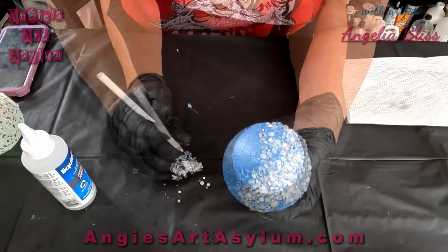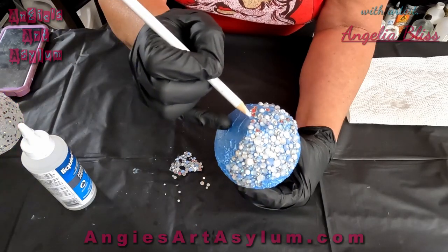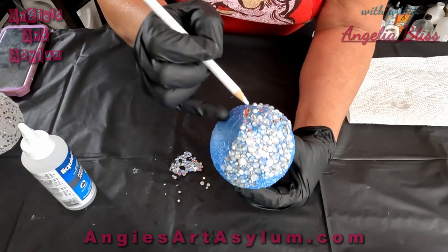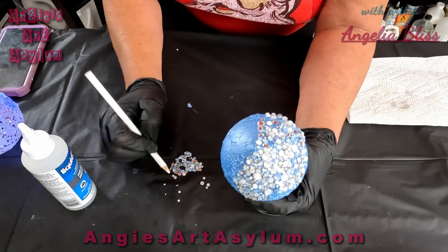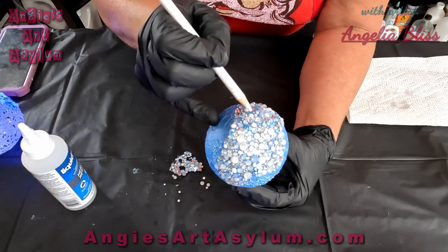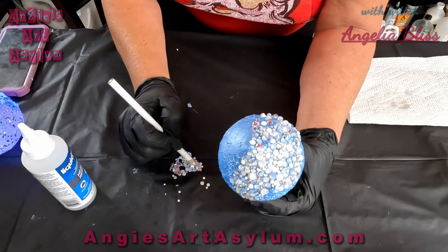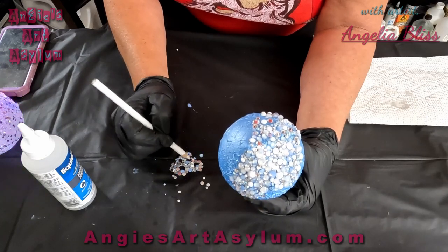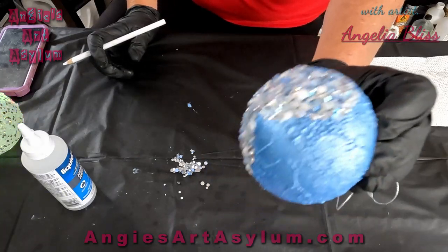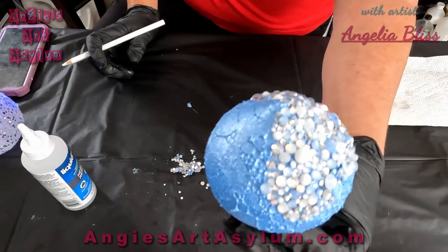So try not to put a lot of the same ones, which you won't, because they all come up randomly when you grab them. Just make sure that you don't have a whole lot of the same clump together. In this mix, usually you have a pretty good selection that you will not have that problem. And if you do, it's fine. Okay, there's another section, and I think we have about half of it covered.